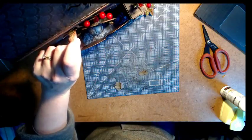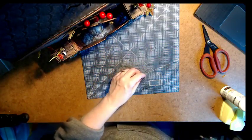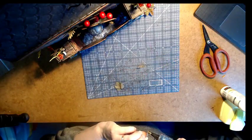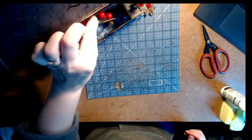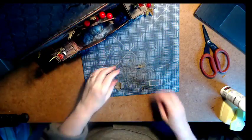So I'm going to let my thumb stay there until it cools enough. And then if you pull it off, it doesn't bring a string of stuff with it. So that's why I tend to keep my finger there. When my finger gets stuck in the glue, if it's not so hot that it's burning me, I just leave it there till it lets go.